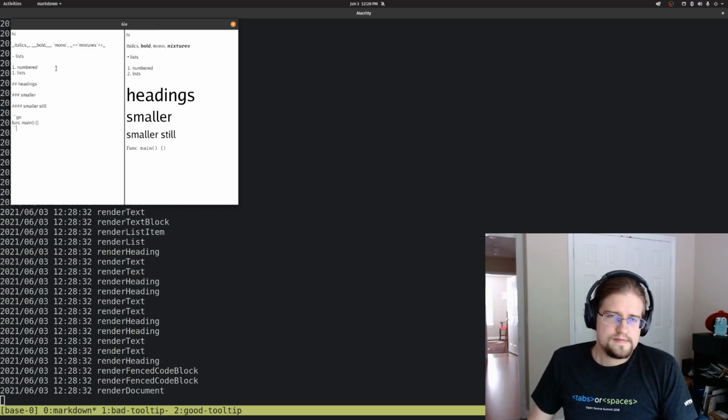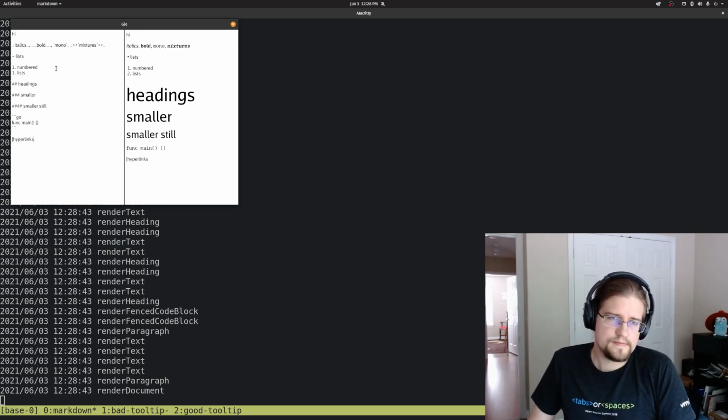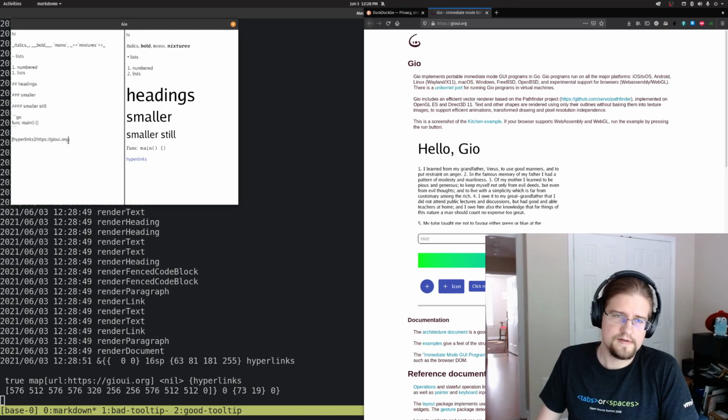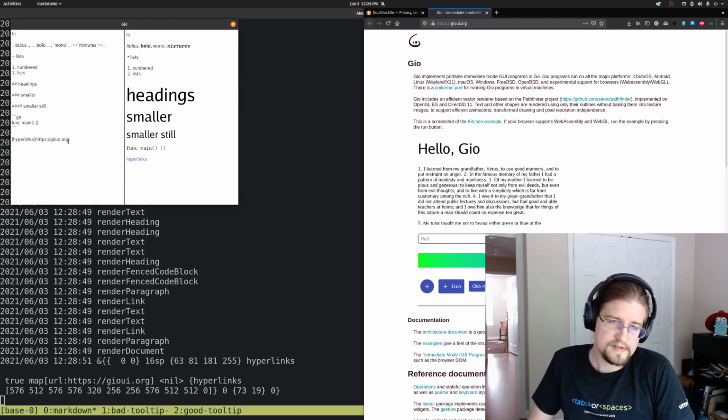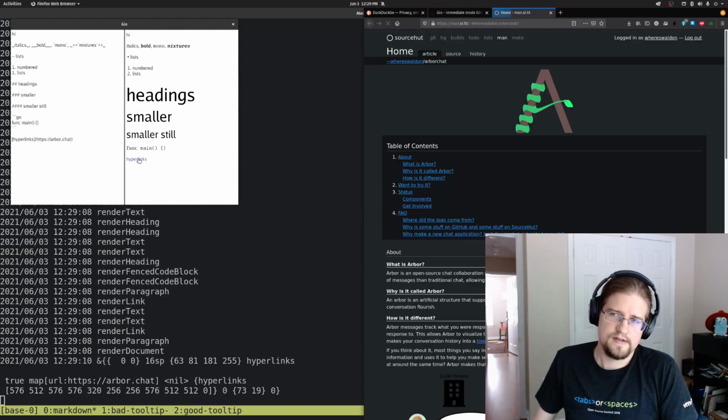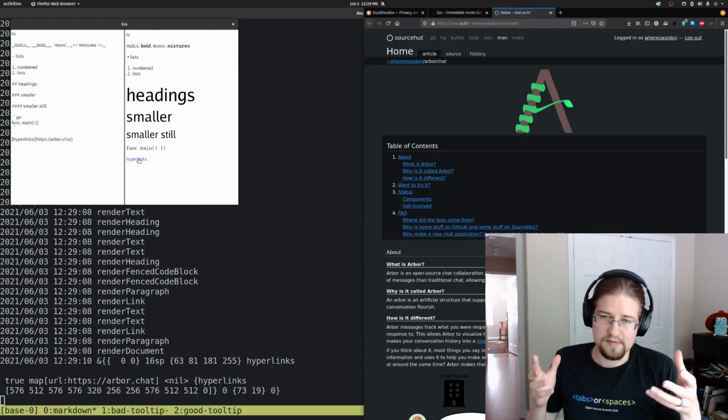And I know that this gets us pretty far, but the feature I am most excited about is this one. Just like that, we have clickable hyperlink capability. So thank you so much, Vladimir, for the rich text package. You can see it's just so satisfying to be able to do this finally.